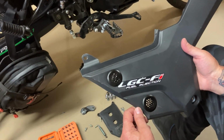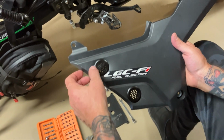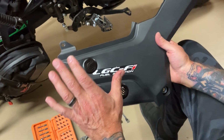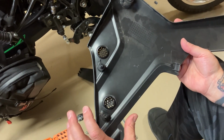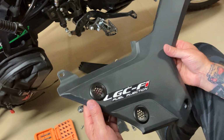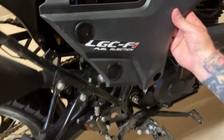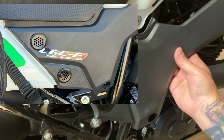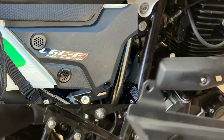Okay, so we're back in the garage, got the holes drilled out, and these little pieces just popped right in. It was beautiful. You can see they slipped right all the way through there, just a touch over an inch. So it's perfect. Don't even need to glue them. They're in there nice and tight. I made the full commitment so that I can get that extra air when it's over here. It's going to be locked in. So I got air that's going to flow into the air box.